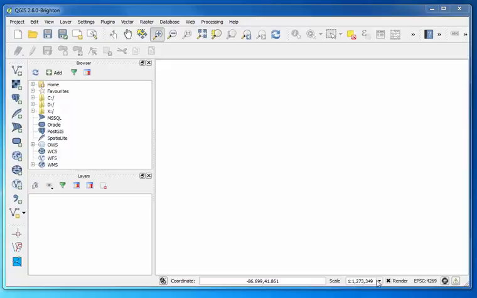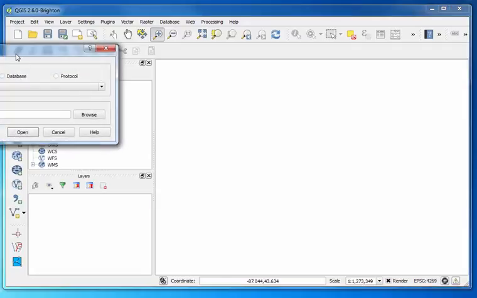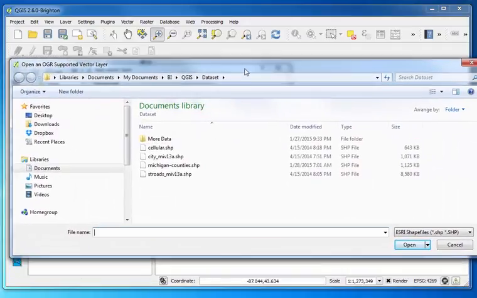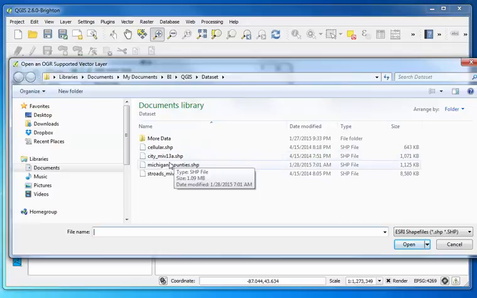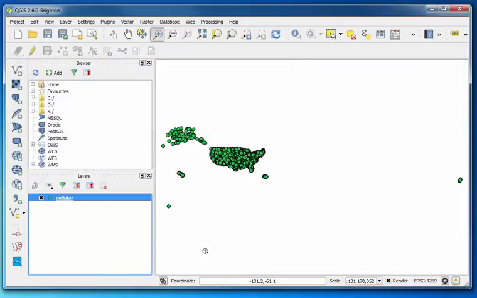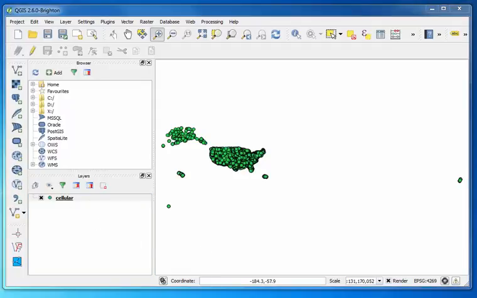Now that the software is open, we're ready to add some files. We click over here in the upper left-hand side on this button that looks like the letter V because we're going to be adding some vector files. We browse to the directory in which we'd unzip the data, and we see some shape files available here. They all end with SHP, and if we add one, it'll pop in and we see that it's a bunch of dots in the shape of the United States.